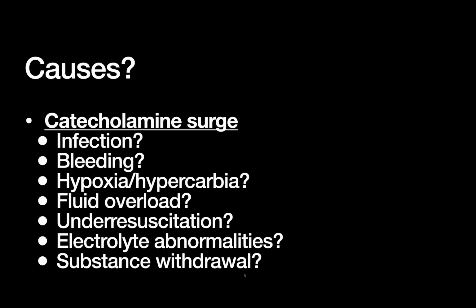So in terms of potential causes in a postoperative patient, I want you to think of a high catecholamine surge being the cause of atrial fibrillation until proven otherwise. And in a postoperative patient, that can be anything from infection, that can be wound infection, intra-abdominal infection, pneumonia, etc., bleeding, particularly from or related to the surgical site, hypoxia and hypercarbia. That could either be from something like a new PE, or if they have sleep apnea and haven't been on their CPAP, or they're still waking up from anesthesia and are still sedated, for example.